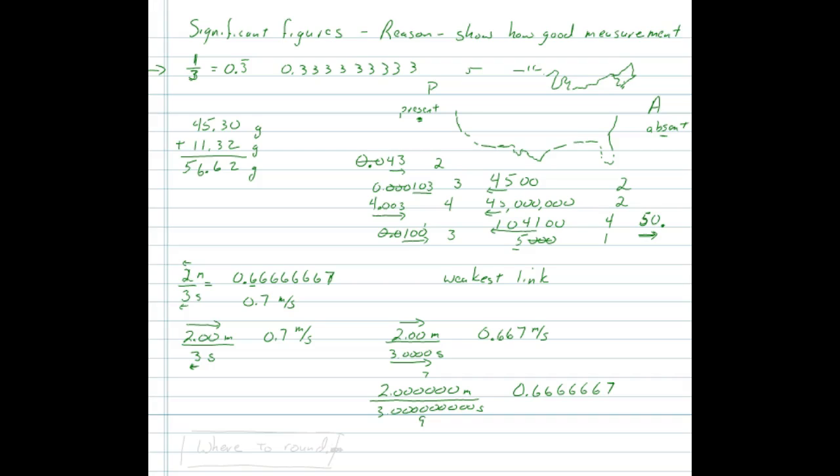So essentially, the significant figures when you're multiplying and dividing tells you where to round. And you follow the regular rounding rules. So where to round your answers to show how good your measurements are. So significant digits are there to help you round. Please do not copy down your calculator answer when you're doing these things. That concludes this lesson on significant figures.